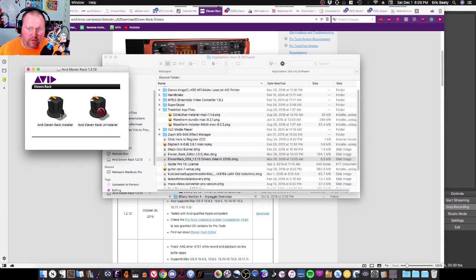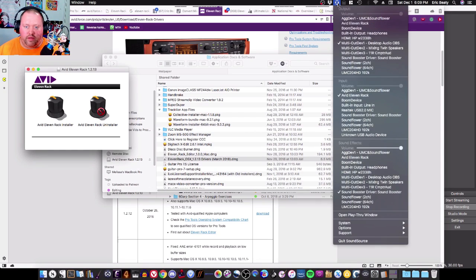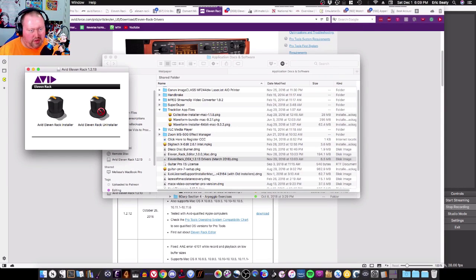And so what I ended up doing today actually is go back, run the uninstaller, and then reinstall it. So I had to restart the computer after I uninstalled it, and then I installed it again, restarted again, and it finally recognized it. As you can see up here, it has the Avid 11 Rack on the output and the input signal, okay? So you should be able to see that. If you don't, just try to run the uninstaller and run the installer again. It should be able to communicate.